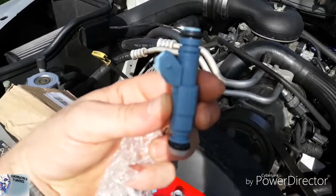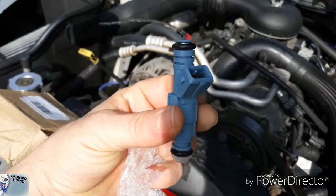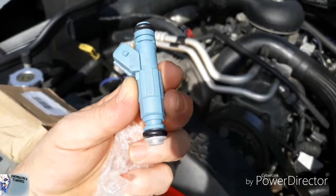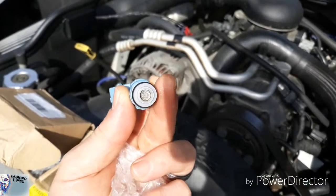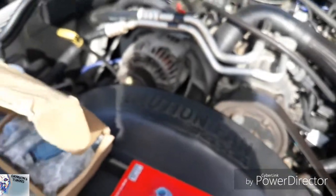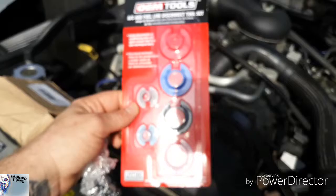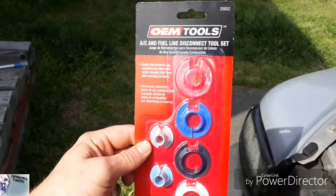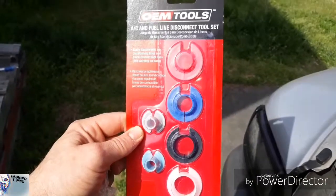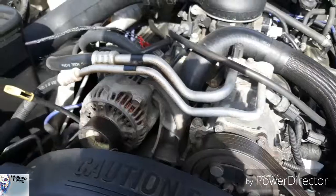30-pound fuel injectors. Very nice. And this is from a company called AI. Brand new. Nice 4-hole. So yeah, and I also went over to Advance, or AutoZone that is. OEM tools, there we go. AC fuel line disconnect tool set. So, had to get that. And it's pretty simplified.